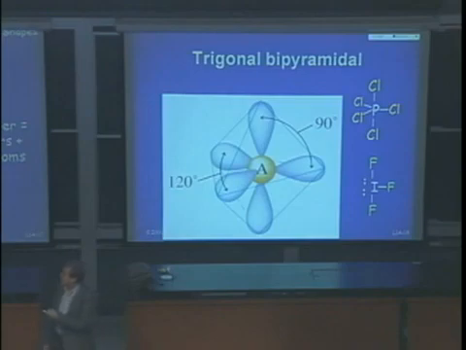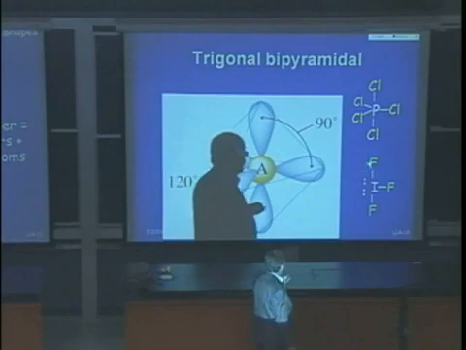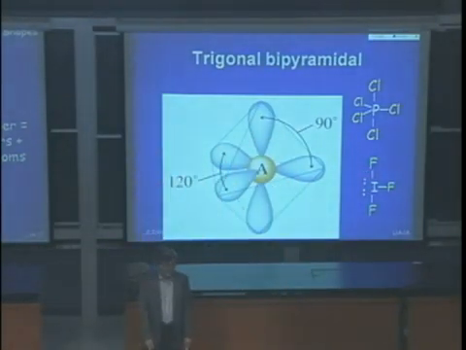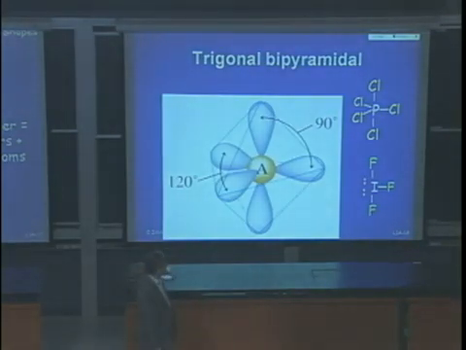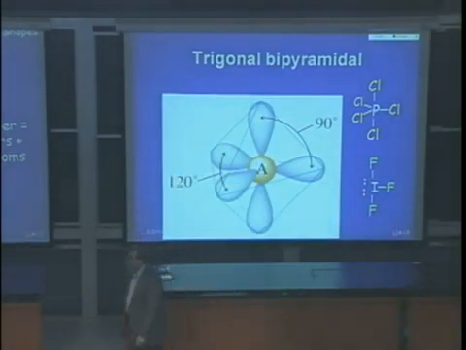If you look at iodine trifluoride, iodine and fluorine are both in the 2nd to last group. So how many valence electrons does each of them have? 7. So we have 1, 2, 3, 4 times 7 is 28. Okay, so we have 2, 4, 6, 8. 2, 4, 6, 8. This is okay. 2, 4, 6, 8. This is 3 times 8 is 24. 26, 28. We have 2 free electron pairs.